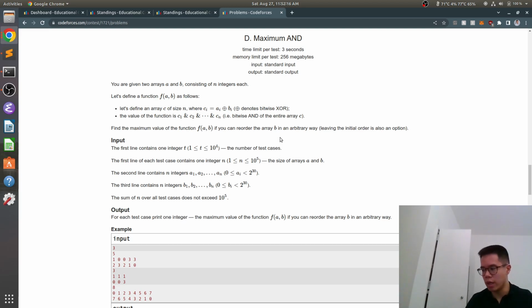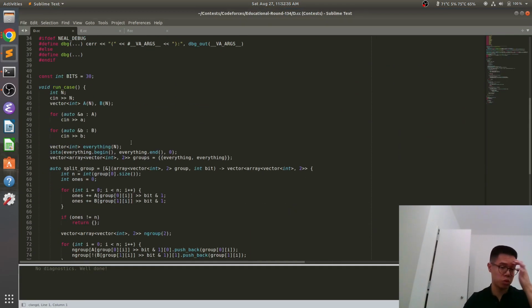And we need to continue down, but permanently keep that bit on. The way we do that is, now that we have that bit on, the A1s have to map to the B0s, and the A0s have to map to the B1s, right? So we sort of broke the array into two separate problems, or two separate groups. And that's just what my code does. I keep track of all the groups, and now we have to do them independently. And now, if we have groups and we want to satisfy a new bit, the condition of total number of 1s equals n, or in this case, total number of 1s equals the size of the group, has to hold for every group.